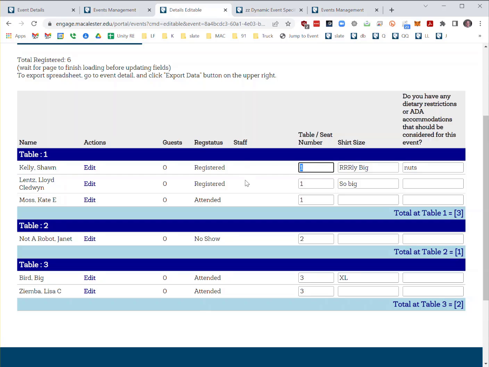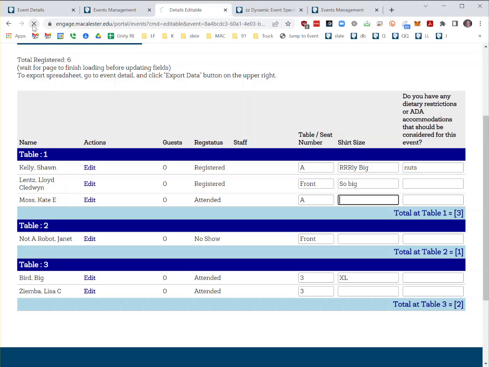These don't have to be numbers, right? You could decide that I want this to be table number A, this one to be table number front, and then this one, we'll change this one to front and put this person at table A. All right, so it doesn't refresh this page to resort the table groupings by default, because if your event is rather large, we've had some events with 500 plus people, that full page refresh is a bit cumbersome.